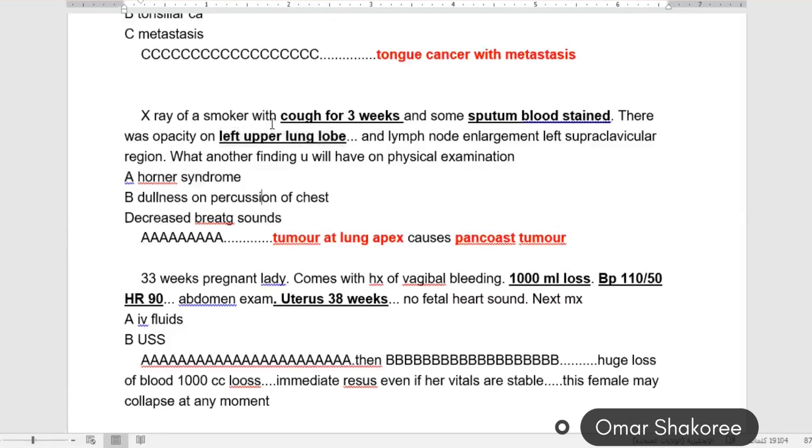As simple as that, like you see in this question. In this question they just changed the scenario, but the topics are the same. They put the blood-stained sputum, so you have to think about cancer in the chest. Chronic cough is also a clue for cancer. Where is the opacity? The opacity is in the upper zone of the lung. I will think this is a Pancoast tumor — this is a lung tumor, a Pancoast tumor. But how can I confirm Pancoast tumor? I will look for Horner syndrome features — simply like that.